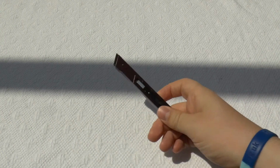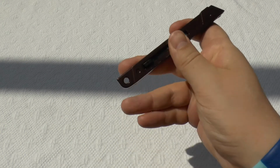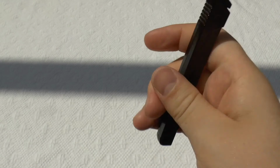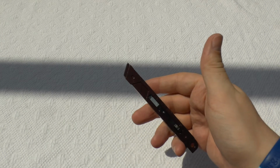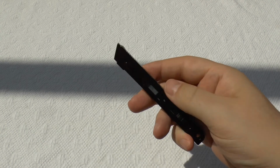So all in all, I think it's a pretty decent knife. It's got some jimping on there, no jimping on the underside, but it's got a nice hole there. Everyone likes a nice hole. You could put like 550 cord or something in there maybe, I'm not sure. But either way, it's a decent enough knife. It's 15 quid. You might be able to pick one up from a hobby store somewhere else for cheaper.